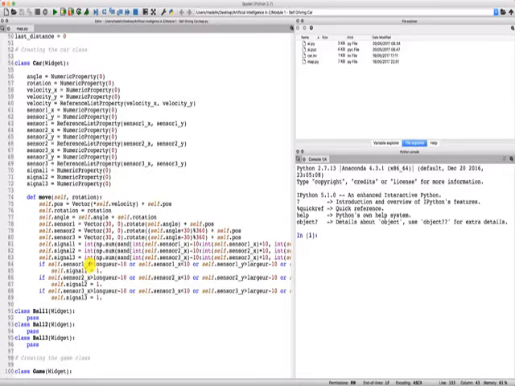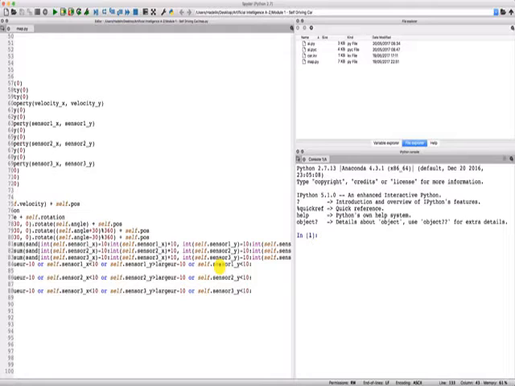If the first sensor x is larger than longer minus 10, that is larger than here, because longer is this distance here, so longer minus 10 is right here. So if sensor 1 x is larger than longer minus 10, that concerns all the points that are here, that is if the car is getting closer to the right edge of the map, or if self.sensor1 x is lower than 10, so that's right here, if the car is getting closer to the left edge of the map, or if sensor y is larger than larger minus 10, that's the upper edge of the map, or if self.sensor y is lower than 10, that is the lower edge of the map.